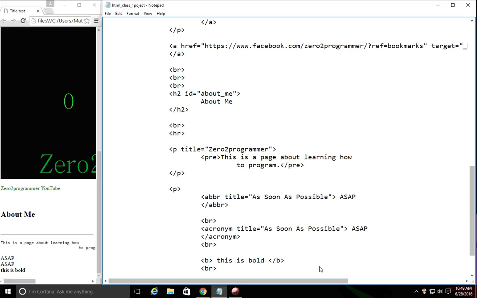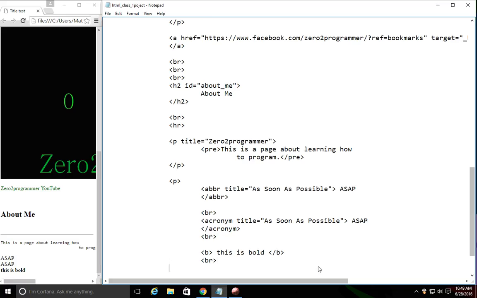So line break, and here. So the next one we'll do is called the big tag, and it creates a bigger font than the rest of your page without being capitalized or whatever. So we'll just put this is big, and we'll close the big tag.